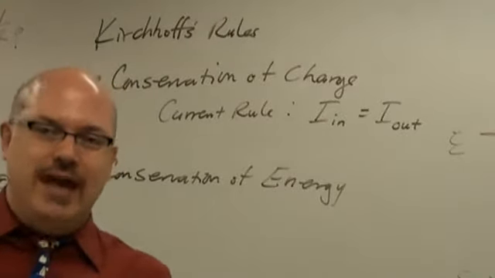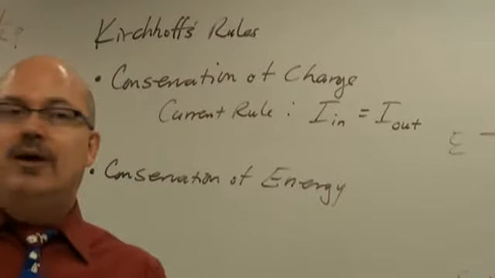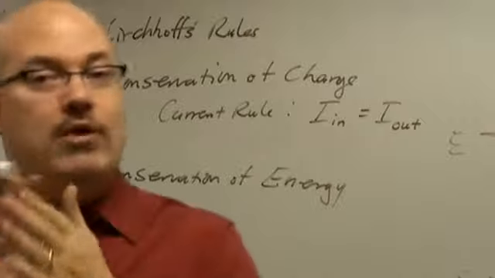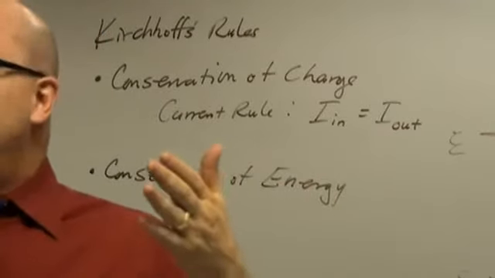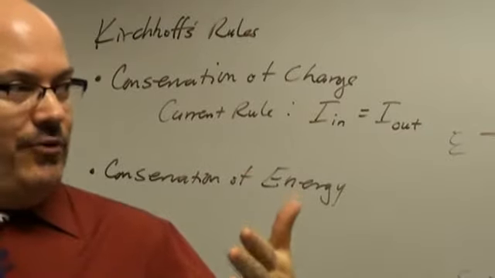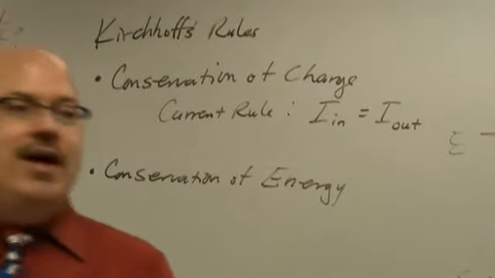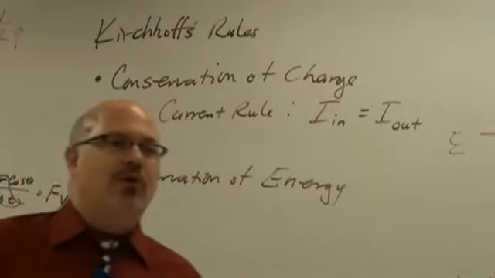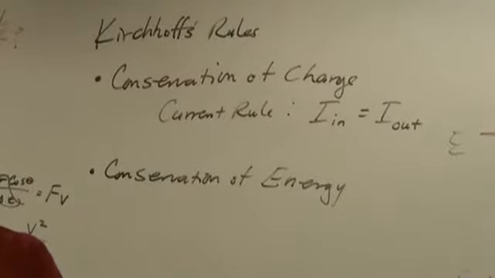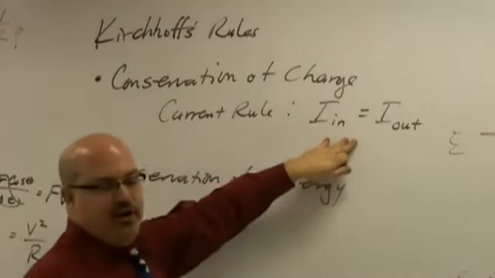Actually, we'll learn later that you can create and destroy charge when we get into modern physics, but the rework of that law is that you cannot create or destroy a net charge. So if you start with zero charge, you'll end with zero charge. What we'll find out is that you can turn a photon into two particles, one positive and one negative, so the net charge is still zero. All right. Charge in equals charge out.